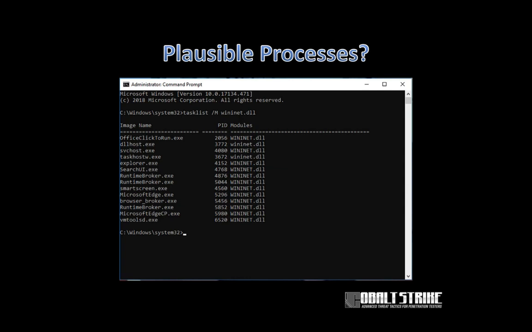But for example, for the HTTP beacon, I would think that anything that loads the WinINet DLL is a potential candidate for egressing over HTTP or HTTPS. Similarly, for the DNS beacon, anything that loads the DNS API may be equally useful. Here, I'm using tasklist with the /M option to look at processes on a Windows 10 system that load WinINet.